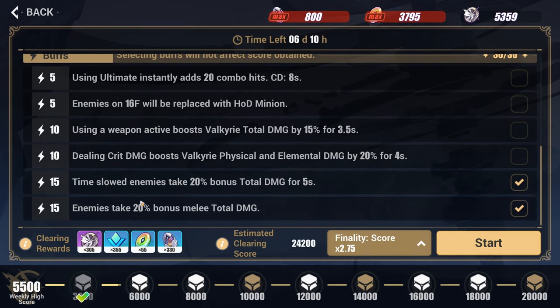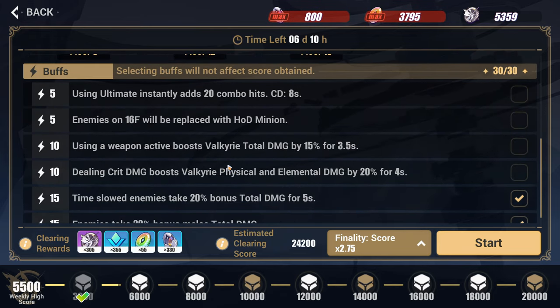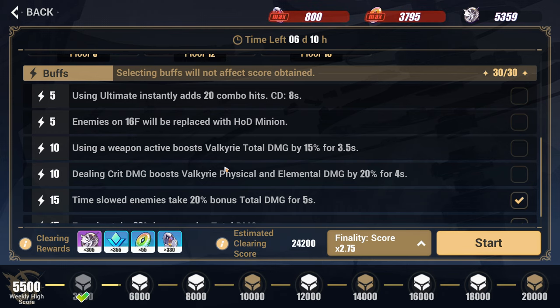Okay, first of all, we're going to take time slow and melee bonus total damage. The reason, I just feel like if we don't have the damage, it doesn't matter if we take Husk or HOD. We're just going to get walled off either way. Floor 16 is just too much of a wall.